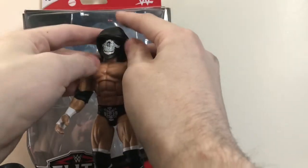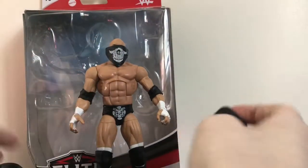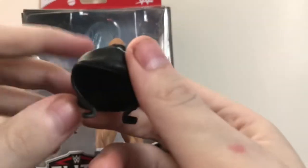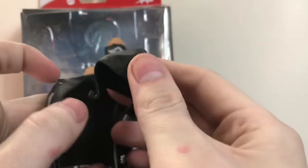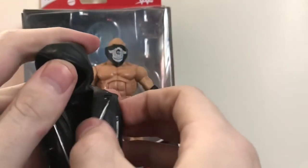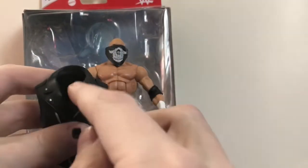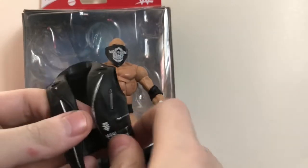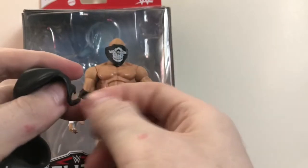And the hood pretty much comes off. Now I'm glad they actually fixed it with this figure compared to the AJ Styles figure, because basically all you have to do when you put this on is put the hood on the figure and then put the jacket over it, like this. So now that is how you're supposed to do it. Unlike with AJ Styles, the hood would actually have pegs that would attach to the actual jacket. And when you take it off, it would stretch the hood and break the pegs off.